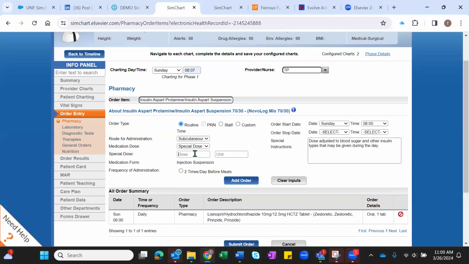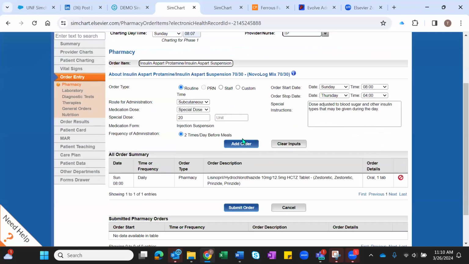If I want to put this is what they take at home, then I can put 20 units, 2 times a day before meals. If you're putting in something for sliding scale, you would document your sliding scale in here, what the instructions were, and then I've got to put an end date just because. And then I will add that order.